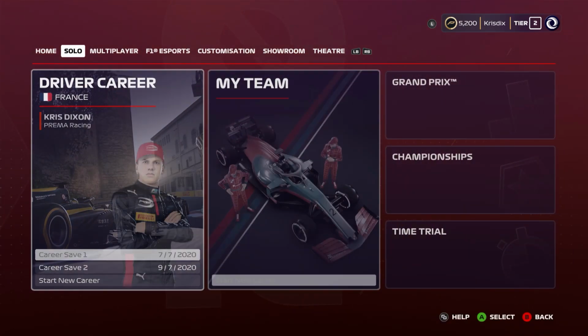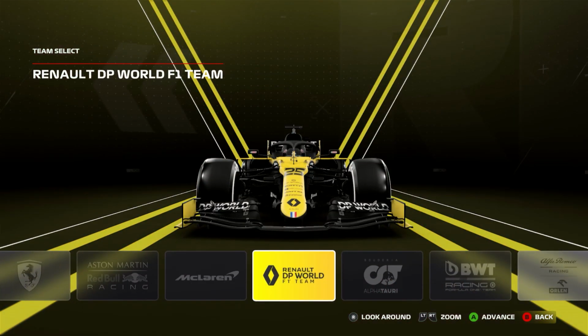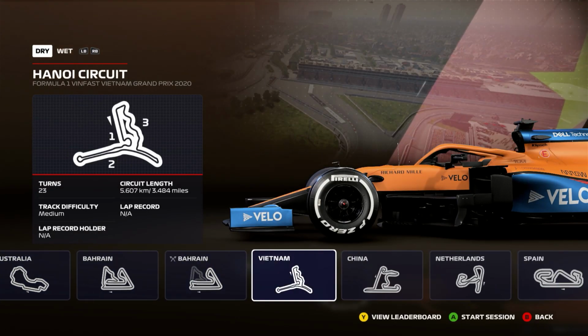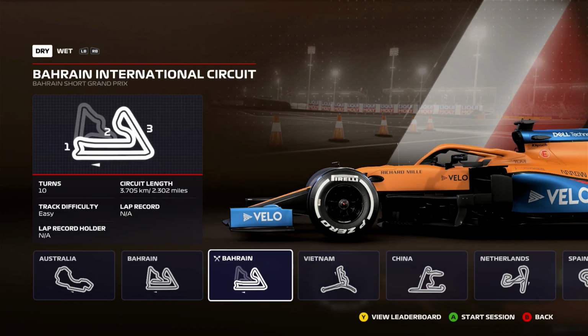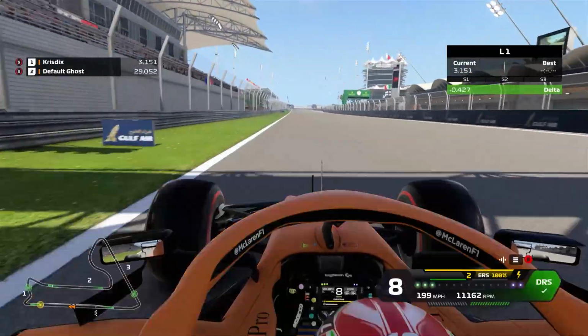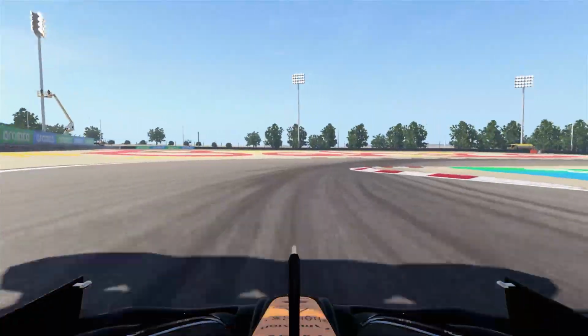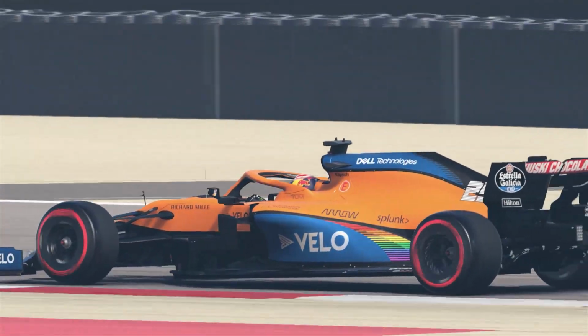So we're going to load into time trial quickly, load into the McLaren just to show you it on track, and get a cheeky little thumbnail, which is always handy to say the least. And as you can see, we've loaded in game now, and the car looks just as good as it did there. We're going to check the replay cameras just to make sure everything's working as it should. And there we go, you can see the colours are done. Kina did an amazing job on this.